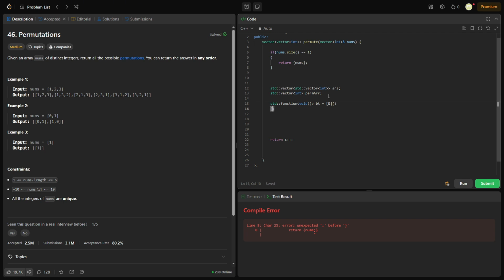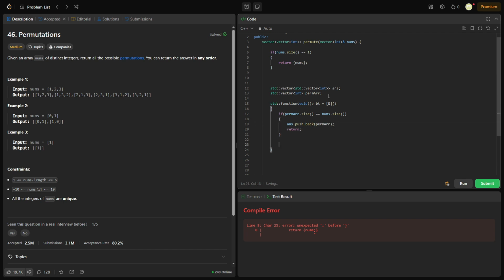And we're gonna say basically if the length of the permutation array ever gets to a point where it's the same size as the input array, that's when we know we have to take our permutation array, put it in the answer array, and then return up the call stack, right? So we're gonna say if perm array dot size is equal to nums dot size, in that case, we want to take answer, push back onto it whatever's in the permutation array, right? Boom, and then we return.